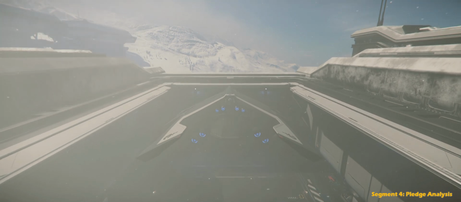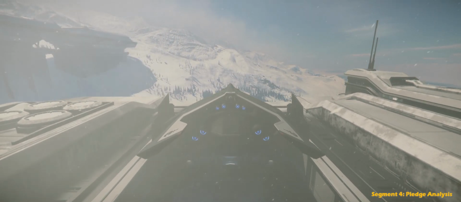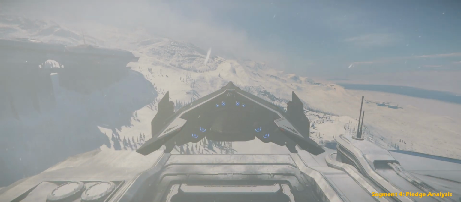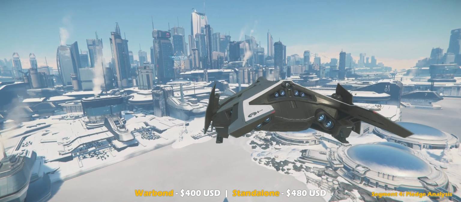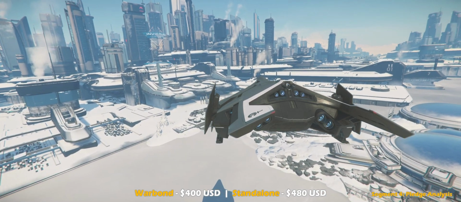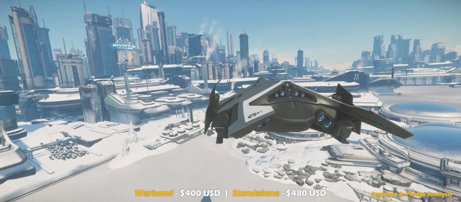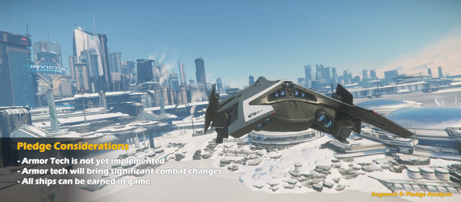For the pledge analysis, let me start by sharing the cost of pledging for this ship with real money. During concept, this ship was on pledge for a warbond price of $400 and a standalone pledge price of $480. Now, before you make a final decision, you may want to take the following into consideration.